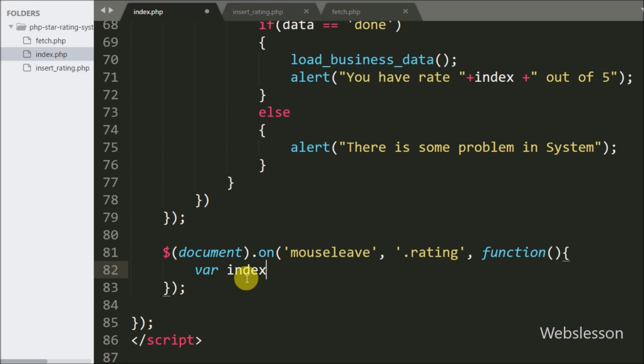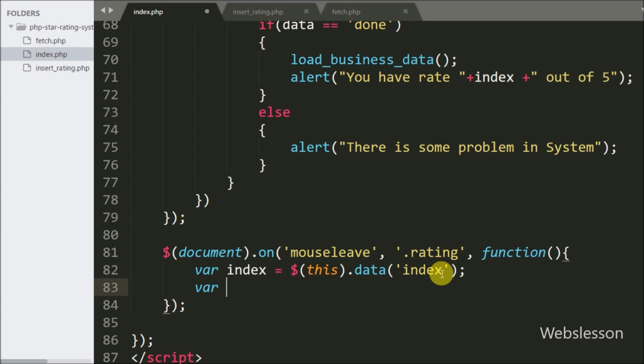Under this, first we write the $index variable equal to $this with the data method, and under this we write index. This code will fetch data from the data-index attribute. Below this we write the business_id variable equal to $this with the data method, and under this method we write business_id.